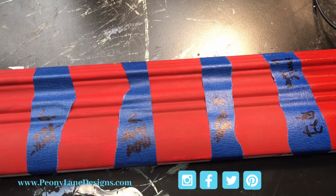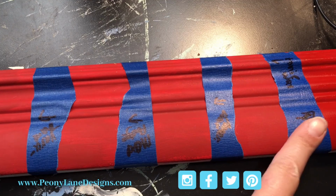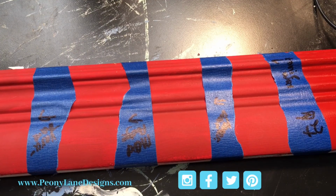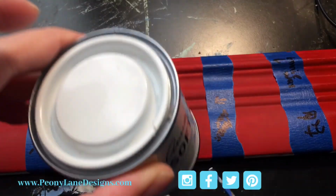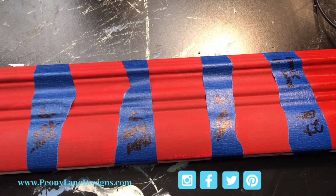Okay, so now I got you flipped around. So here is the 2X over here. And right here, I'm going to do the Annie Sloan Wax. So let's see. I got it covered. All right, so I've got Annie Sloan's Clear Soft Wax. Let's get this puppy open.